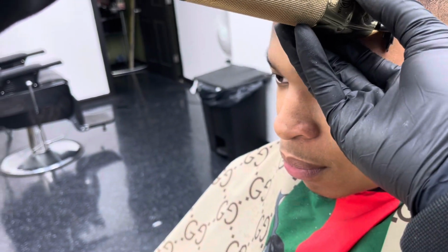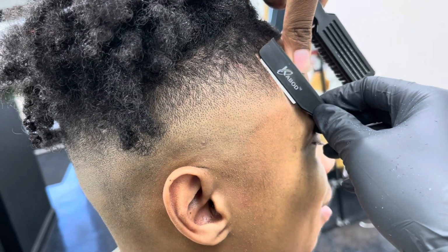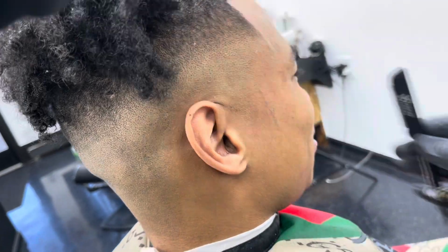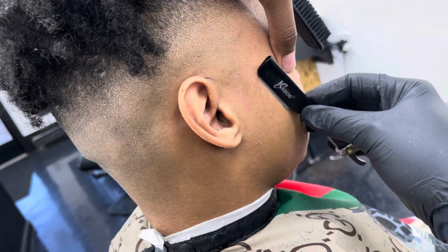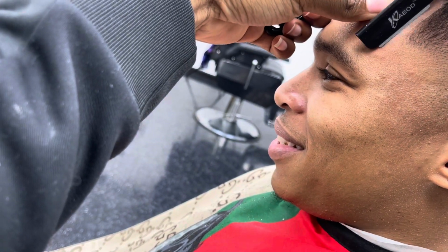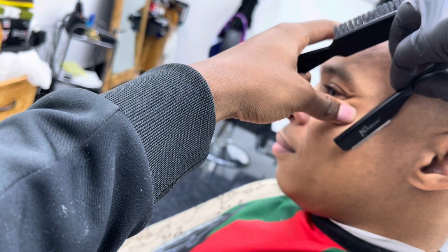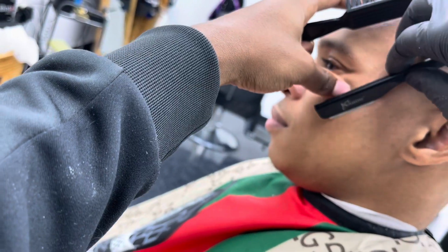And this is where I was starting to rush. As you can see, normally I would go back and use my other trimmers, but I went and used my Gold FX. And as y'all can see in my other videos, I normally lean my client back, but I didn't lean them back this time. I just was doing razor work. But you know what I'm saying? I'm still getting them right regardless. Giving my boy a little birthday beard, even though he don't have none. But yeah, man.